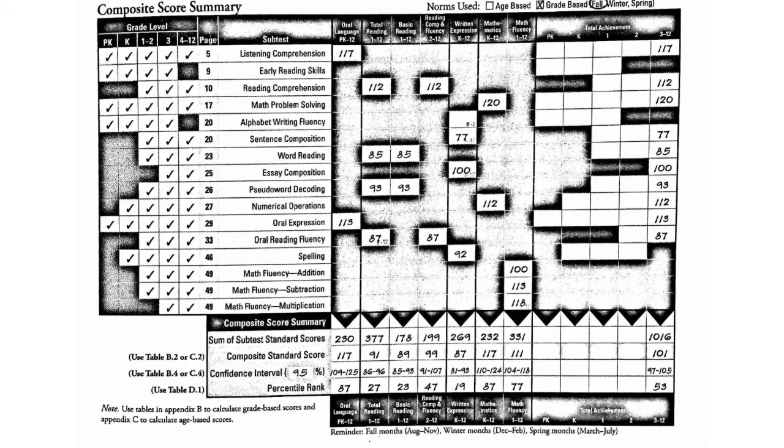Okay. Now transitioning down to the bottom. Well, actually, let's look directly across from the subtest header and see the different composites listed. So we looked at the composites on the last page. Here they are again: oral language, total reading, basic reading, reading comprehension and fluency, written expression, mathematics, and math fluency. Okay, and you could see then the standard scores which contribute to those composites.